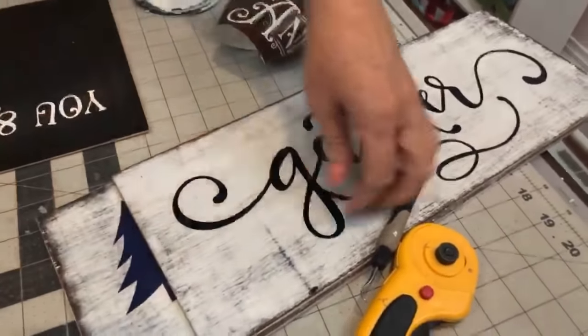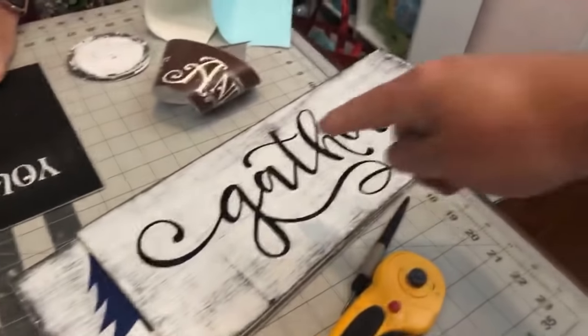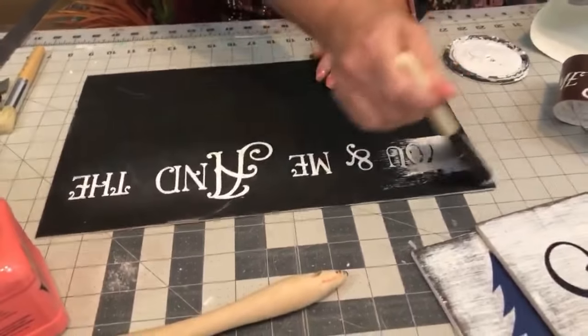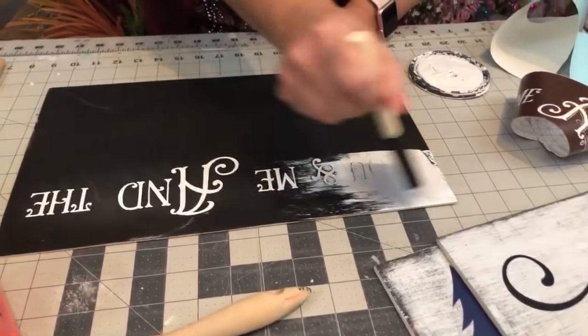And so then essentially what I would have done is painted white over the whole thing, which is what I'm about to do. I'm just taking a foam brush. This is the finished product. I used a different style on that. I did not use this style. I don't like this style as much. And you can use a roller brush to do this.